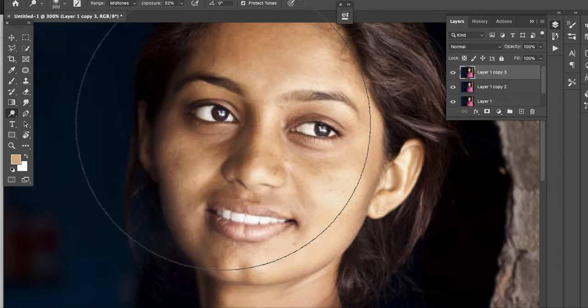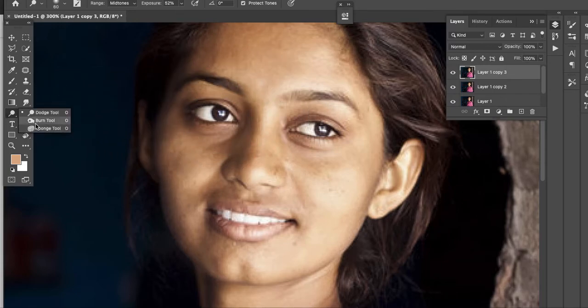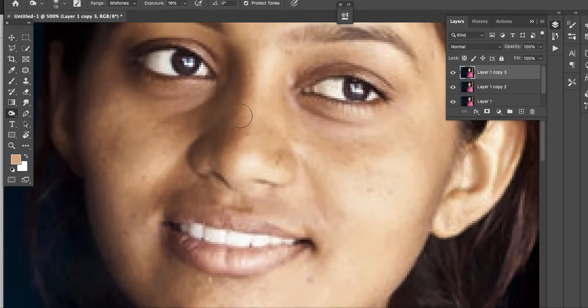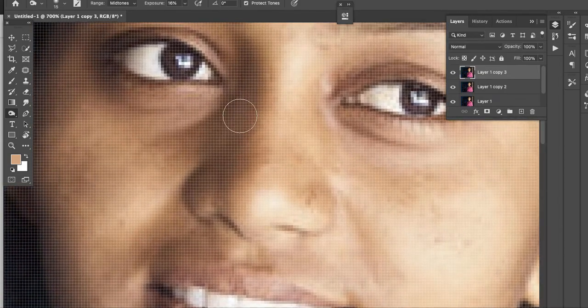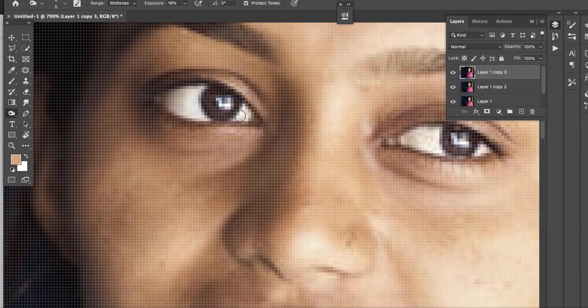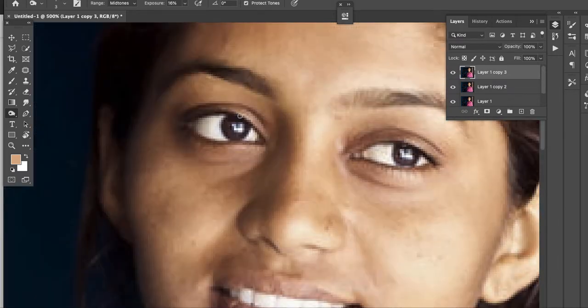And this time I'm going to change to the dodge tool, sorry, burn tool. Right click on the dodge tool and click the burn tool. Now okay, this time burn tool, and let's draw the eyeliners. Okay, be careful, use a smaller brush size. Okay, then draw over the line. So always be careful. You can see the exposure, hardness, these things can be adjusted for more clarity.